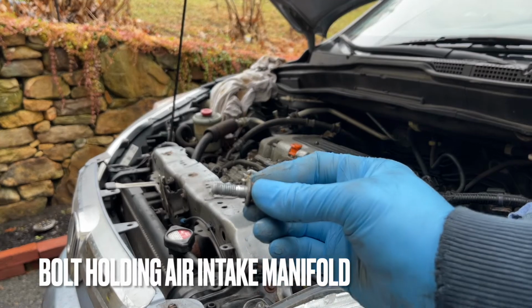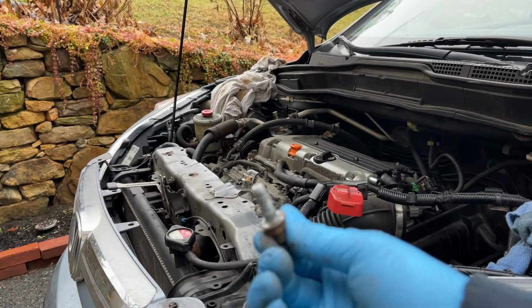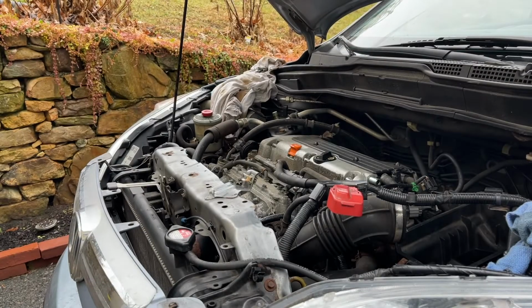So, here you can see where this is. It is that one right there. That is a 12 millimeter that holds to the bottom of the air intake manifold. So that's pro tip number 5. Remove that, then you can remove the intake manifold. Don't be surprised the bolt comes out like this. Looks like it's pretty melted on there. And then just squeeze them like that, okay? Like that. So, you've got to take a couple bolts out. Let's see here.